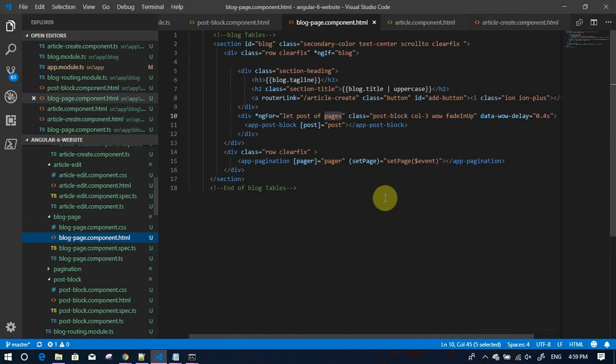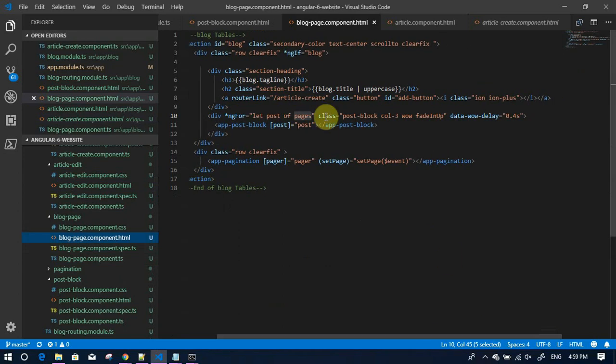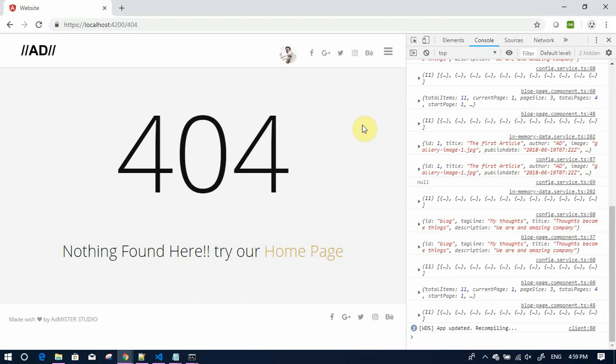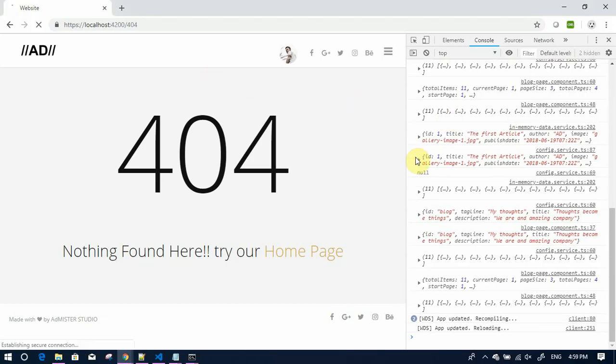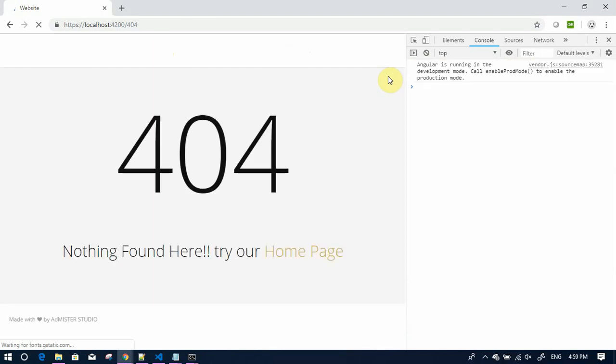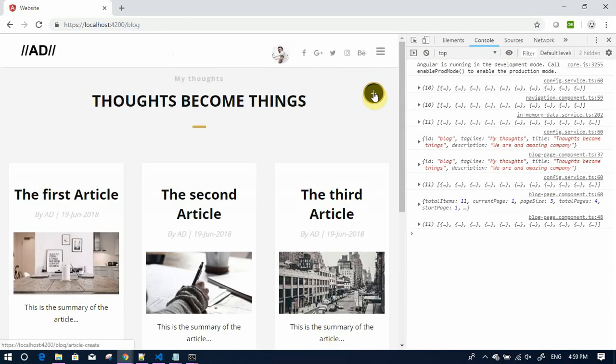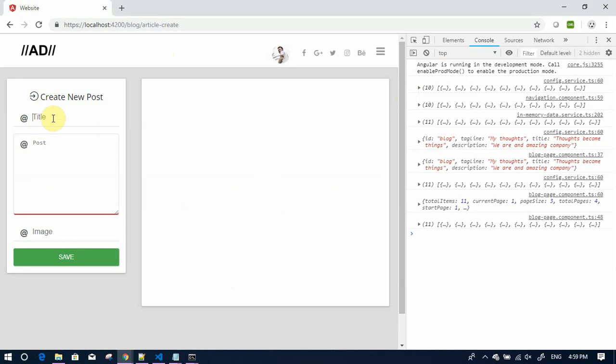This button is there: ng block, clearfix, section, tagline, and this plus button. So let's change it to article create. Should work. Let's see. Back to the blog. Let's add. Yes, this is also working.